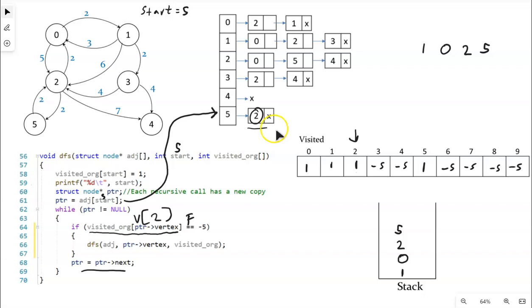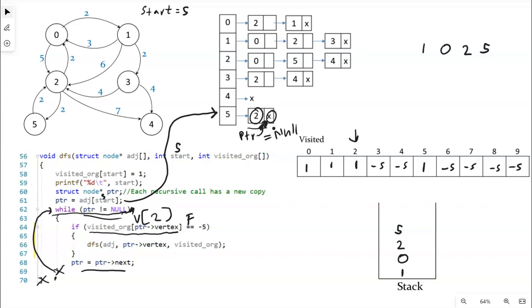Alright, so what happened? PTR was here. You're going to say this PTR should become its next part. Next part is null. So PTR will become null. So it's going to go back up and check, is PTR not equal to null? No. So it is equal to null. So this while loop becomes false. And from here, you're going to jump to the end. And there's nothing after that. And nothing after that. So you exit out.